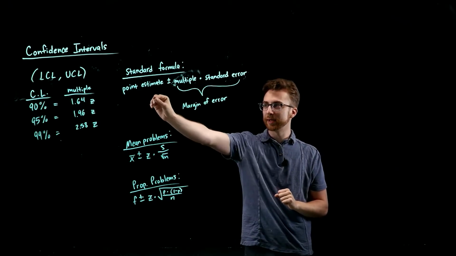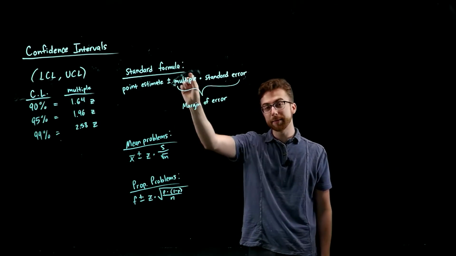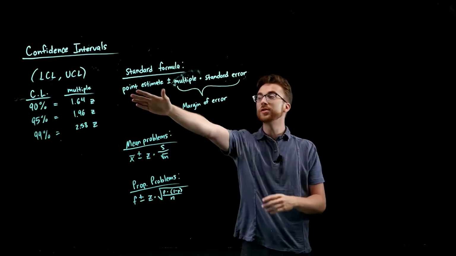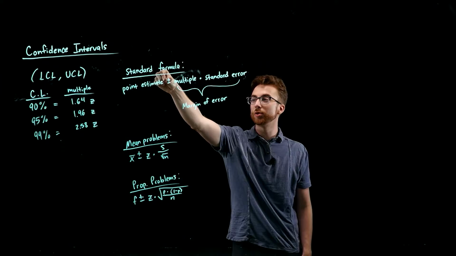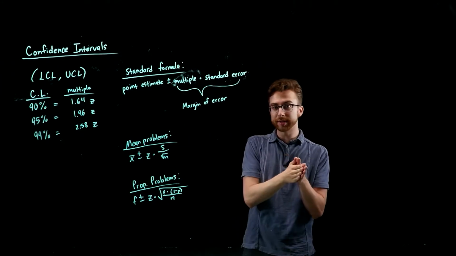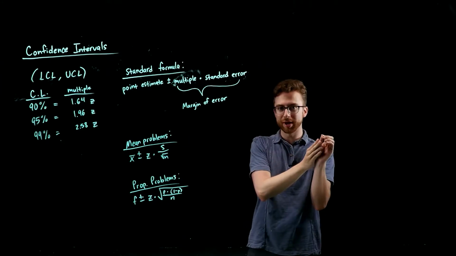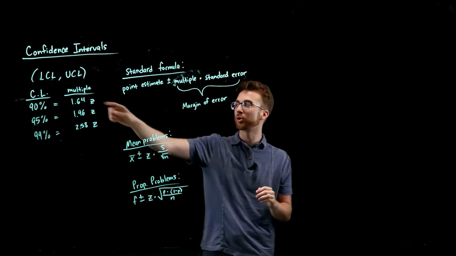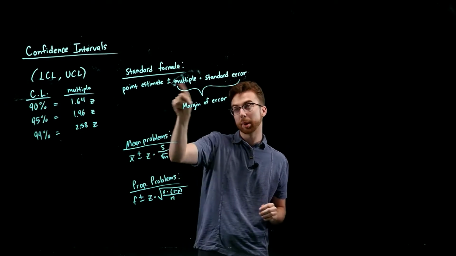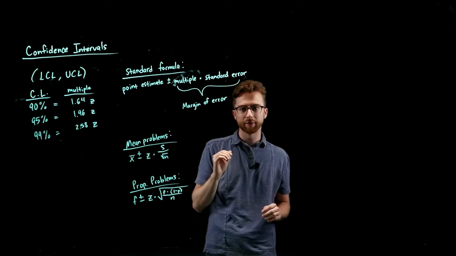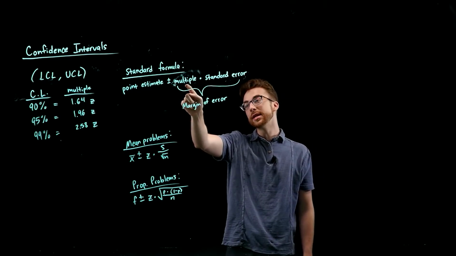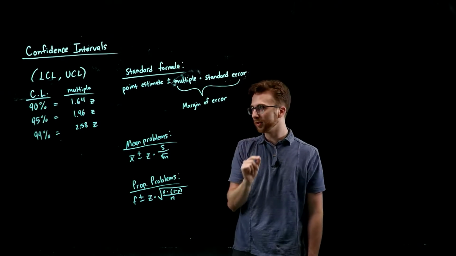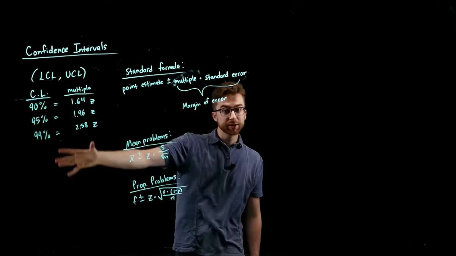So the point estimate plus and minus. When I say plus and minus right here, you're going to do this formula, but in one instance you're just going to do the minus portion of it. In the other instance, you're just going to do the plus portion of it. Thus, the minus portion will create your lower confidence limit, and the plus portion will create your upper confidence limit. We'll get a little bit more into that later, but it's plus and minus the z multiple, and the way you find that multiple is simply these rules of thumb right here.